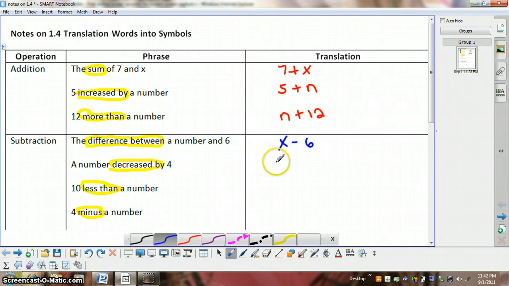A number decreased by 4. So we take the number and we subtract 4 from it. 10 less than a number. Now, I'm going to put a little star beside this one, because this one's a little tricky. We have to be careful. 10 less than a number means we're subtracting 10 from a number. So n minus 10.